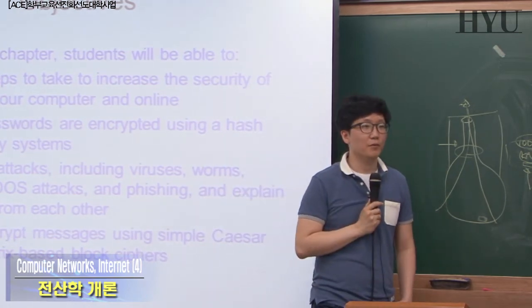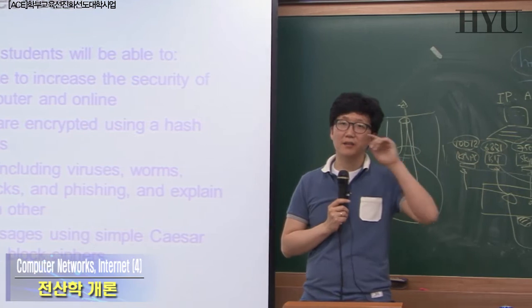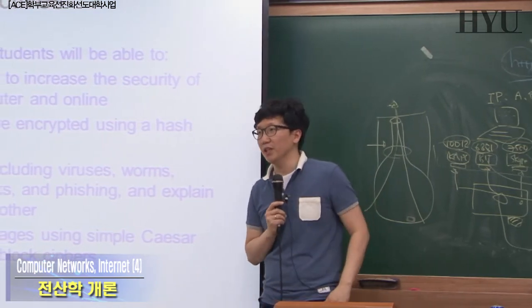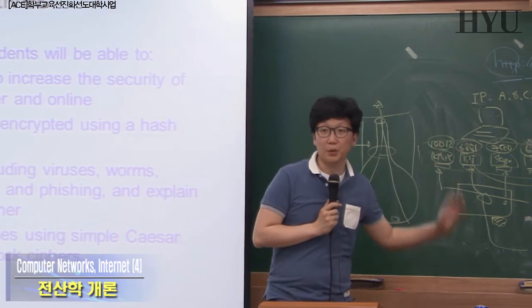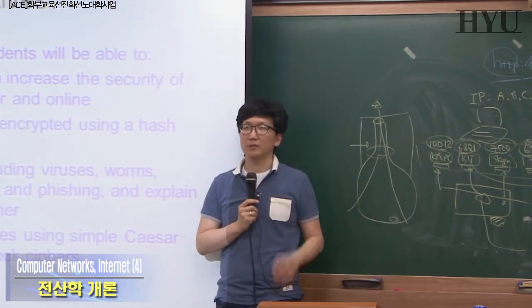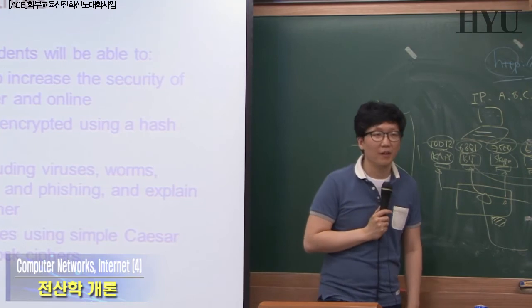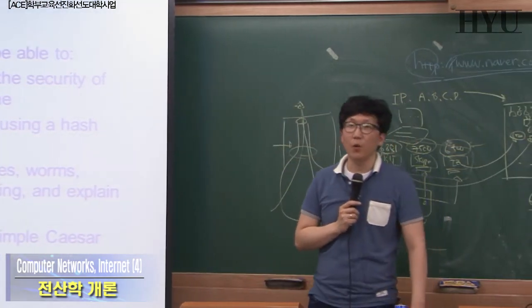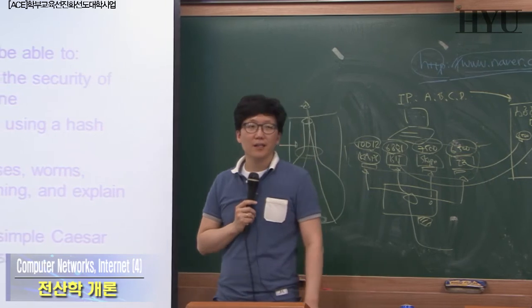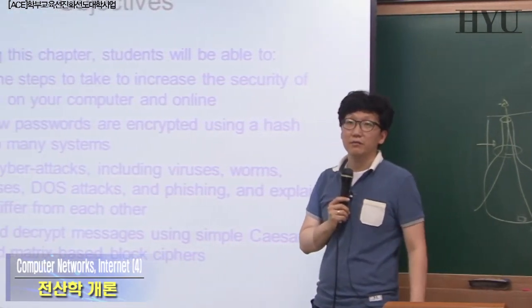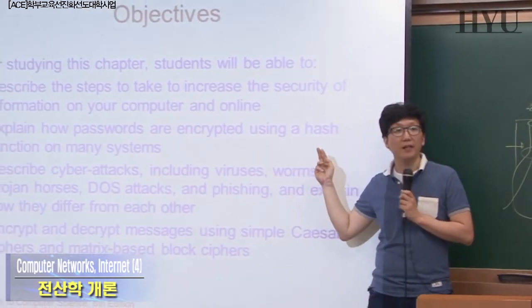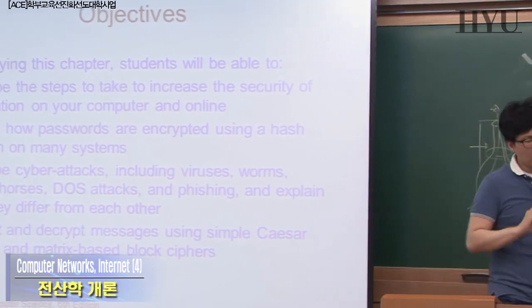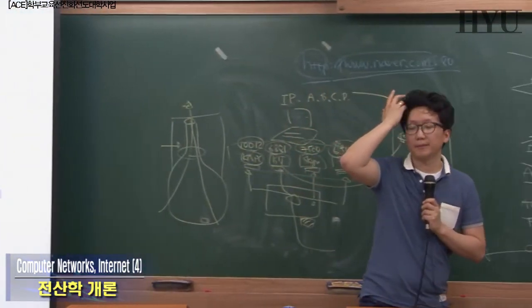There is one protocol, the protocol that we discussed in the last chapter, that is used for encryption only. 암호화를 가능하게 하는 프로토콜이 있어요. You can use it with some other protocols. That protocol uses something called hash functions. 수학식이야 그냥. But it has some problems, so anybody can open up that hash key. Someone found that bug and they tried to fix it. It's related to how your password is encrypted and how they are being hashed. So we're going to take a brief look at the idea of hash.